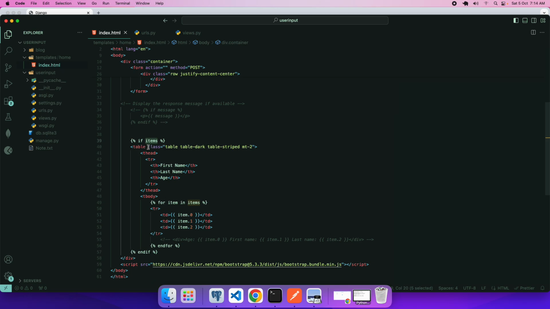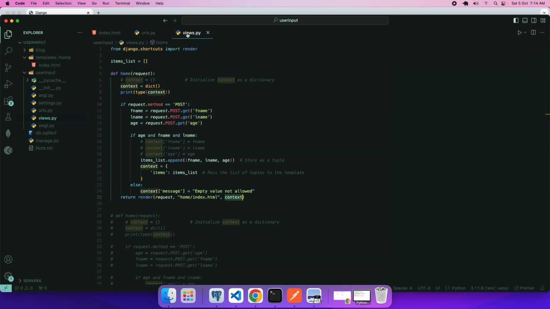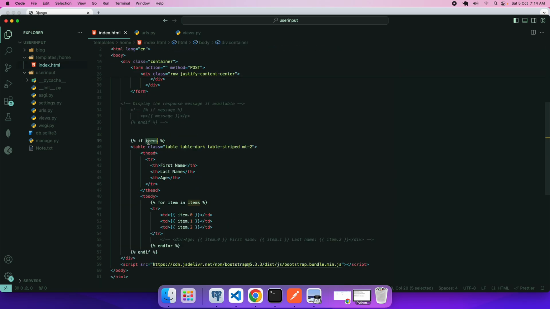Yes, this if condition checks whether this item is empty or not, and if it is empty, then definitely this portion will not get executed, which happened initially when the form got loaded. At that point of time the user didn't click the button, henceforth this item didn't get executed. But now when the user has submitted the data, naturally, as we can see over here, this item is getting activated because of this list, and that is why this condition is becoming true, and that's the reason we can display the data index-wise, and that's how the data works.